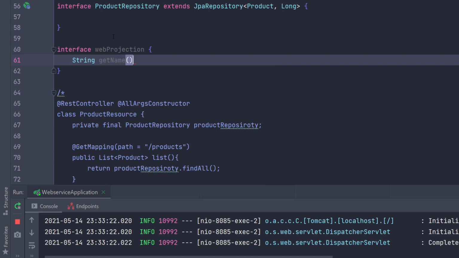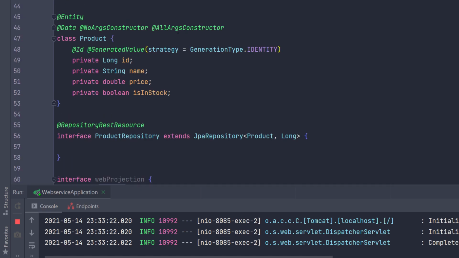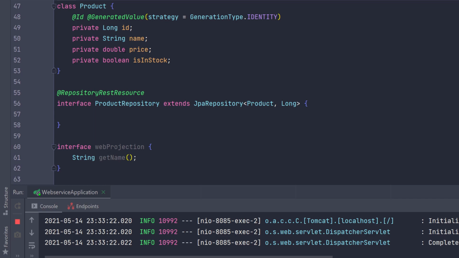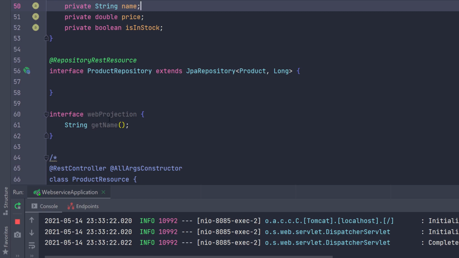So get name, which is a method that exists on your product. Because we're using the data annotation from Lombok, we have all the getters and setters, and we know we're going to have a getter that's get name for this specific property. So let's say for the web, we only want to show the name, and let's say the price.